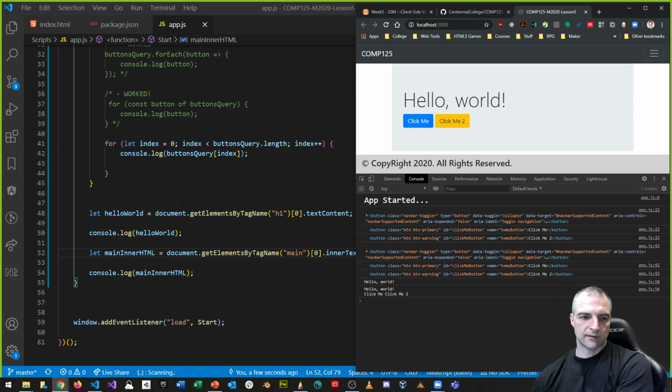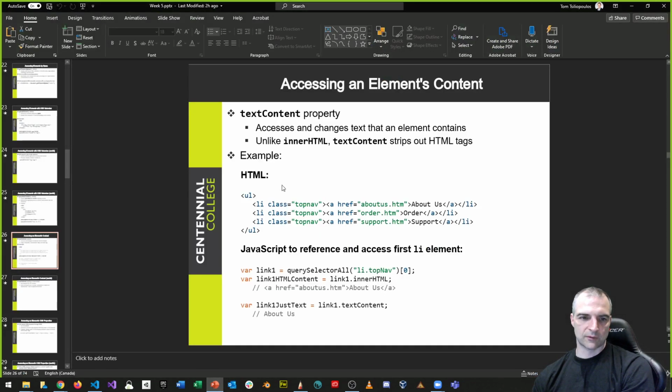Each thing has different effects or side effects associated with it, so please be cognizant of this when you read these documents and what they mean. If I just want to get the text content of a specific element, then text content is the way to go. Inner HTML gets everything.